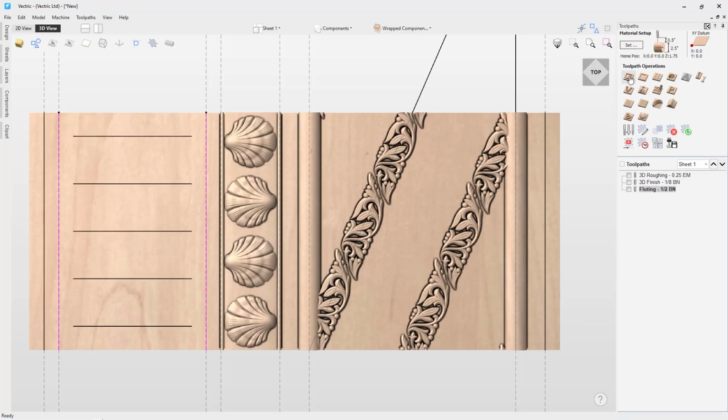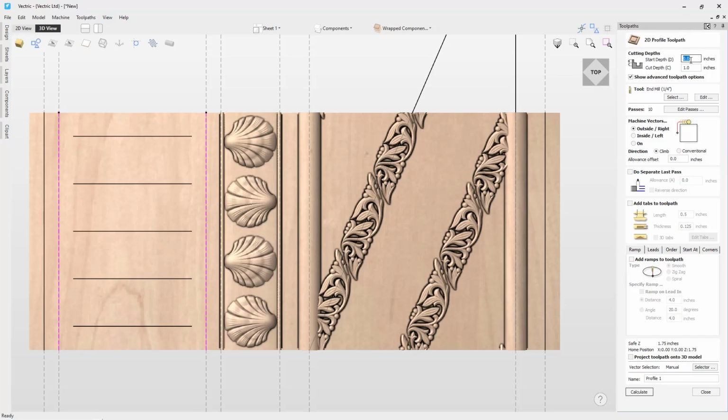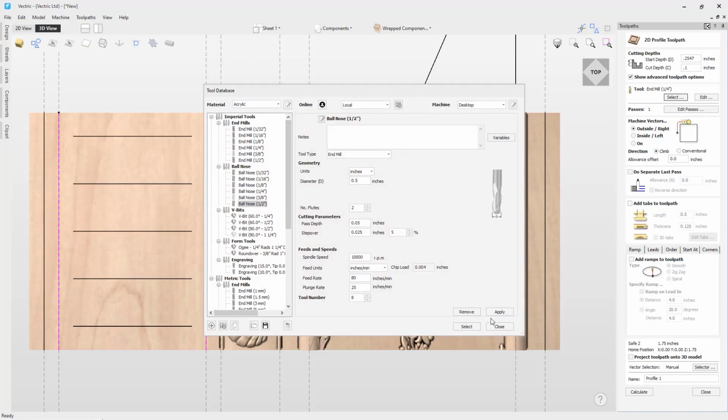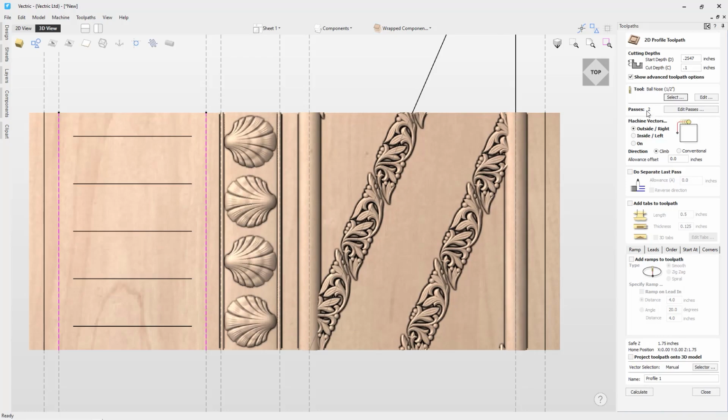And we're going to go to our profile tool, which is just up the top here. And this time we'll need to use our depth again because we removed that material as we discussed earlier, so 0.2547. And I'm going to go down by 0.1 of an inch. And in this case, the tool I'm going to use is a 1/2 inch ball nose. So click on select. And I want to machine on the vectors. I want to machine on the actual vector lines there. Don't need to worry about these settings here, but I will call this one profile coves, and I'll give it the 1/2 inch ball nose name so I know nice and clear which tool it is.